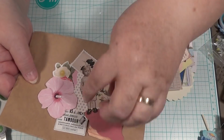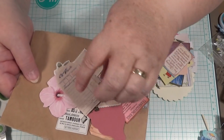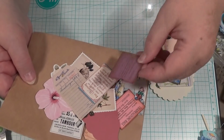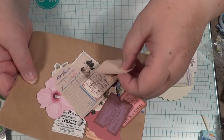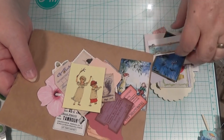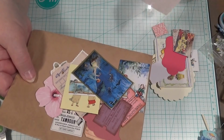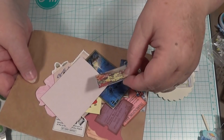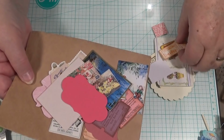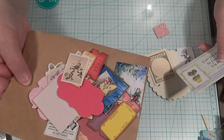There's one of these little people out of the Tim Holtz people packet. There's one of these little stickers. It's a guest check thing. This is a bit of Graphic 45 something. There's another thing that I made of the stamp. There's another bit. There's a squirrel, little people on a picture. There's a little tiny fairy thing on a picture. Here's another fairy picture. There's nothing on that, but you can make yourself a little tuck. There's a button. You can make yourself little tuck spots and little pocket things to put your things in that little book, okay, if you want to. Or you can use them in your other journals.